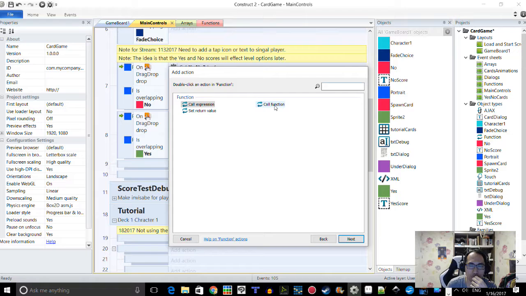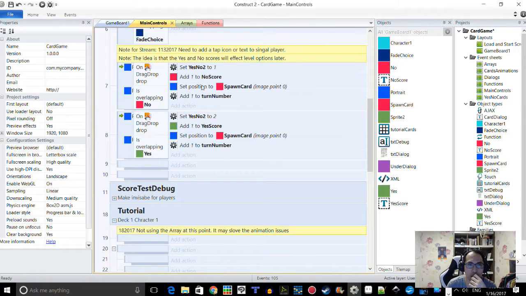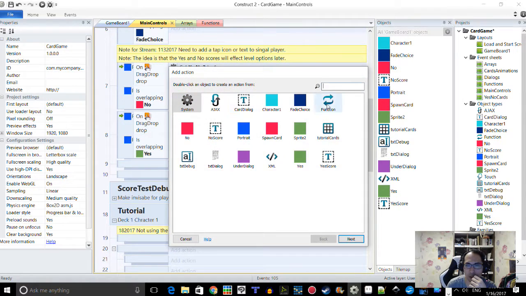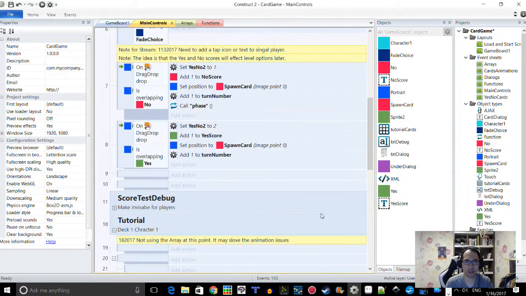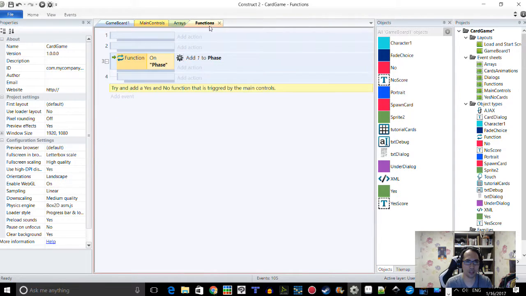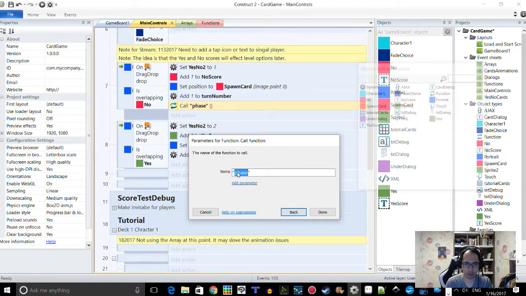I'm going to actually call a function. The function was, hold on, we've got to get the name of the function. Again, this is where the programming comes in. In Construct, it is phase. I just have it simply named phase. Okay. All right, call function phase. Capital or lowercase? I hope it was lowercase. Done. And just check, because it's all about names. Nope, it's uppercase. So we'll get that uppercase here too.